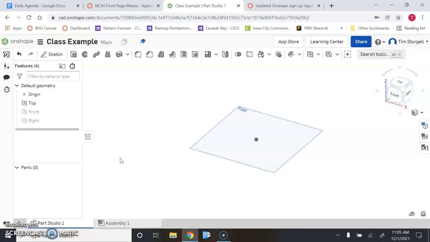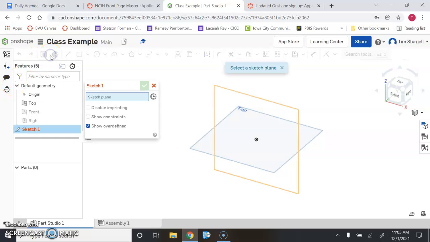All right, so we have this one little square, and this is the surface we're going to draw on. So in order to make a 3D object, and again, if you're doing anything else, please close out and just follow along. In order to make a 3D object, you got to start with a 2D object. So we're going to go up to the upper left and click Sketch. Upper left, Sketch.